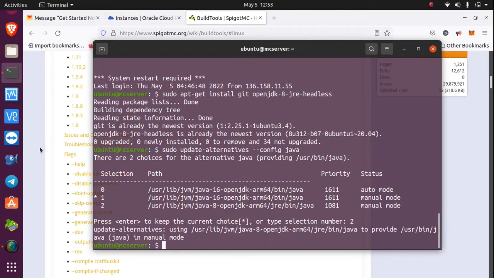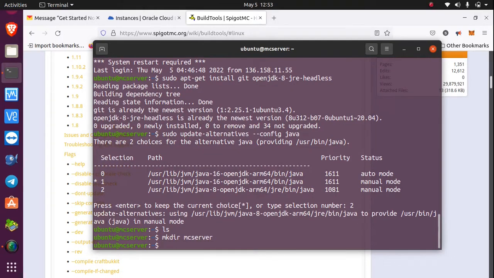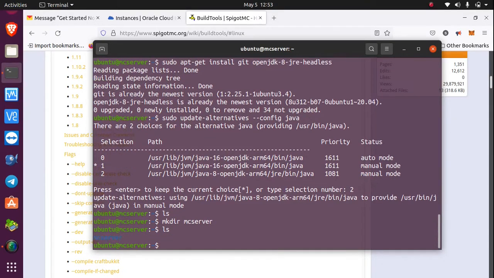Now to start building our server, we can create a directory here. So if we type ls, we can see that there are no files or directories. It's currently empty. To create the directory, just type mkdir mcserver and then ls.